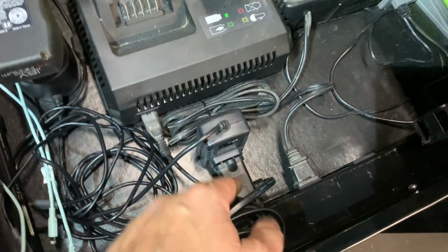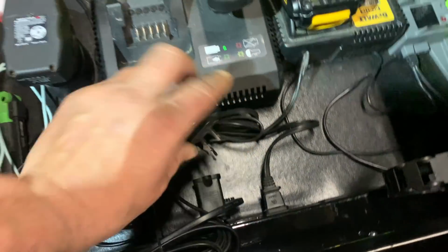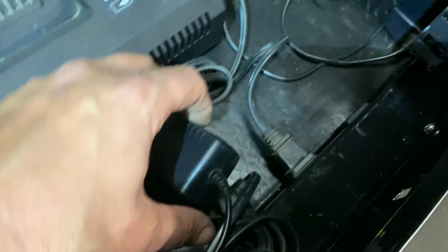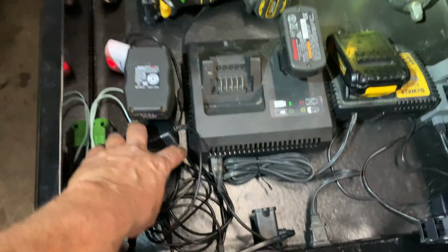But here's the problem. Look at this. This is the 16-volt charger. And with the Matco 4S system, it's too bulky to actually plug in like it's supposed to. So I had to piggyback off of the Snap-on in order for that to work. And it's a Matco charger.